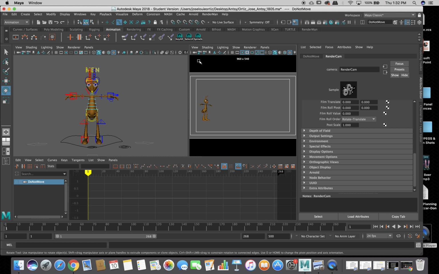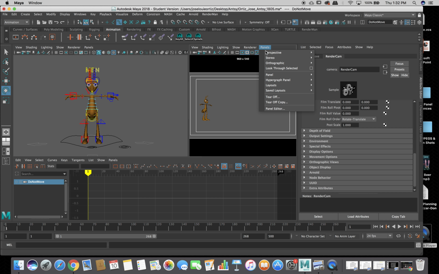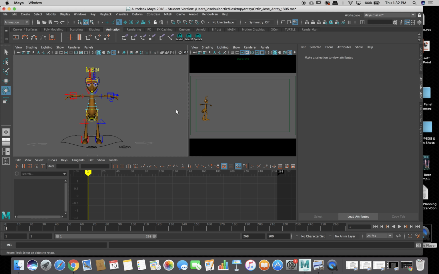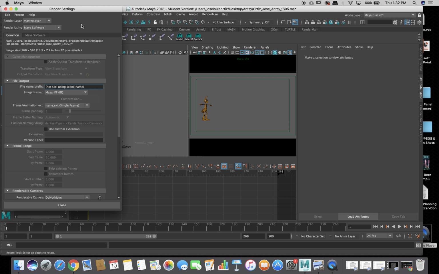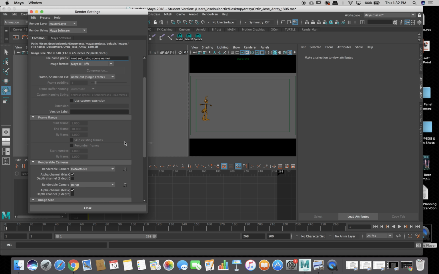As far as the rendering and playblasting goes, please just double check. Go to the render settings and change, if needed, settings. Make sure that the renderable camera is your render cam, and that the image size is 960, right? 540, right?